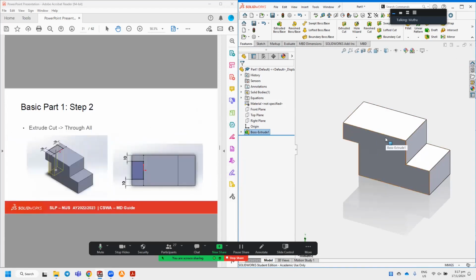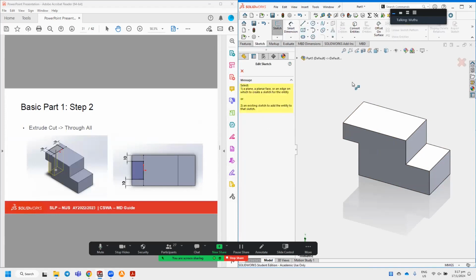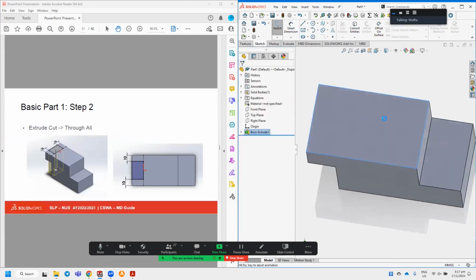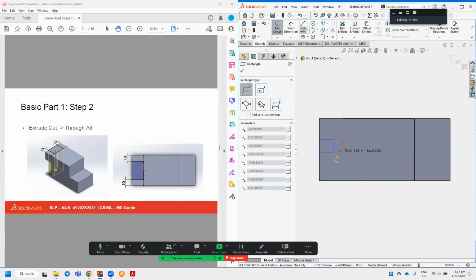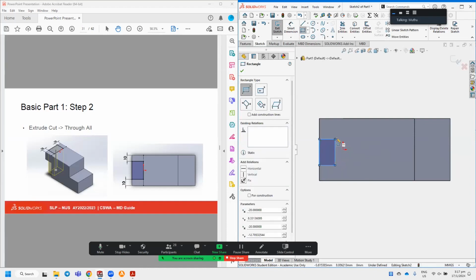Right now, for you to extrude the other features, we have to sketch on the surface of your 3D model. So you click sketch and click on this surface right here. Once you have clicked the surface, your model will automatically show a normal view, perpendicular to the plane. Then you can start drawing your rectangle and dimension them accordingly.